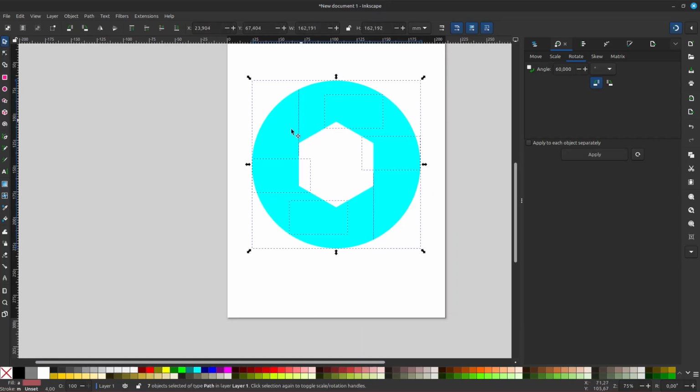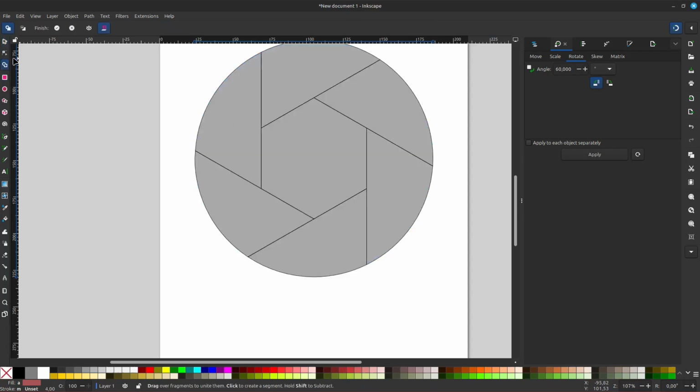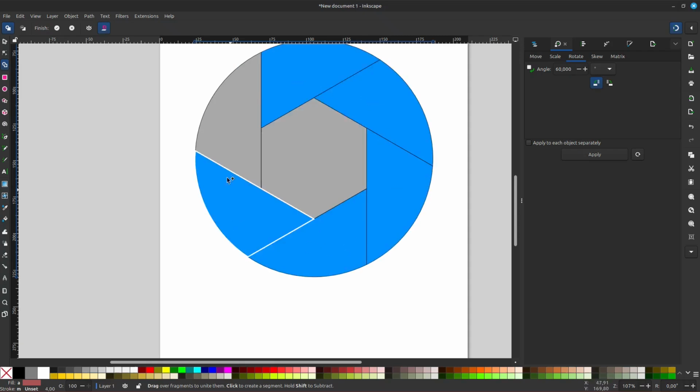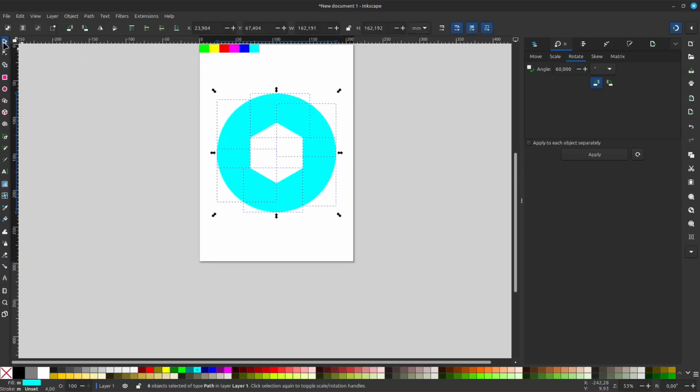And then we select both the object and all 6 lines. And we are going to create the divisions. So we take the Shape Builder tool. We set the action to add. And we leave Replace Objects on. And then we click on all 6 shapes to turn them into separate objects. And then we click on Accept.